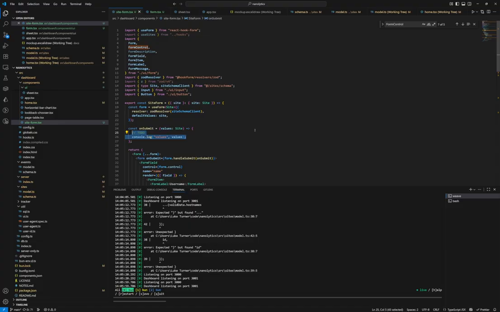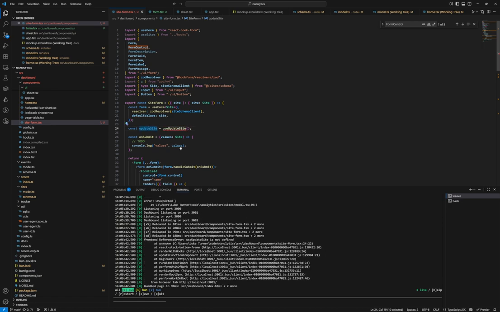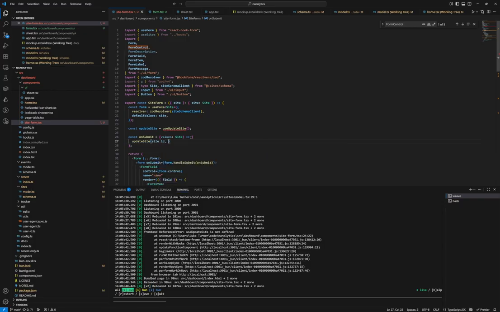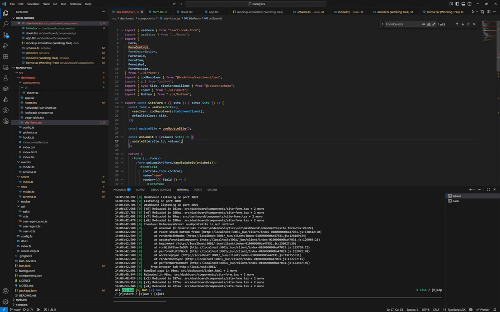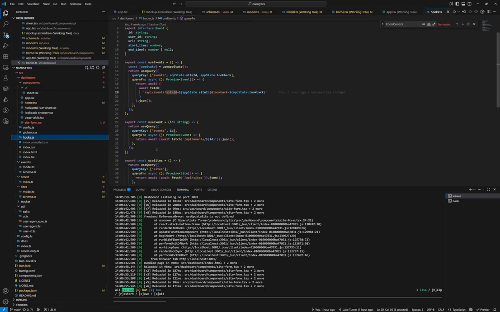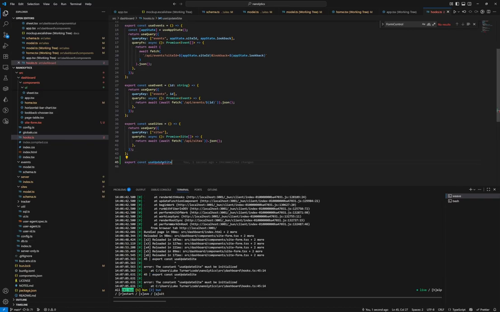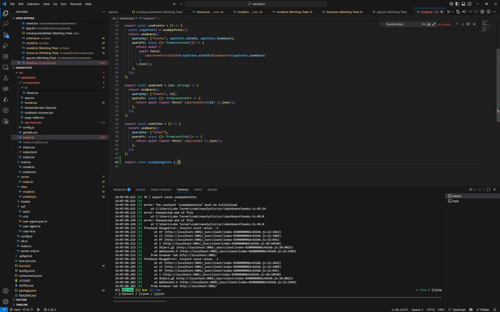And what I'm going to have this do, I'm going to have something where it's like const updateSite = useUpdateSite. And I'm actually going to have a hook here that returns an update site function that it's going to call, with site.id and values. And so now we need to implement this hook. And we'll kind of see why I'm doing it as a hook, because it shares some logic with some of these other TanStack Query hooks.